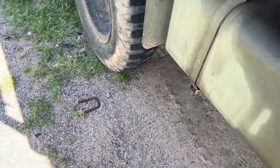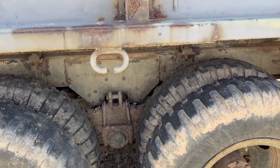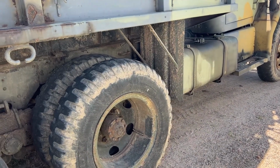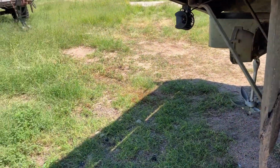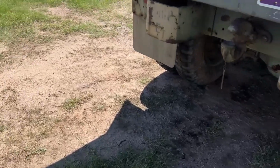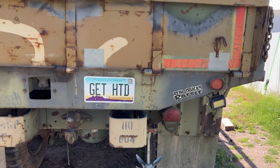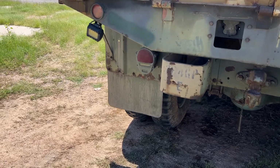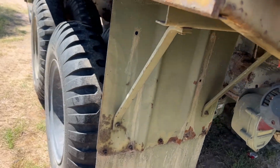These are a multi-fuel engine, you can run just about anything, but it has to be in the proper mix. You can't just dump whatever in there and expect it to last forever. If it's too thick or if there's metal particulates and stuff in there that are chewing it away, you're going to eat up your injection pump. Yes, that is the official license plate and it has been updated. But yeah, you'll eat up your injection pump. If it's too thin, you'll burn up your injectors and or rings and everything else.